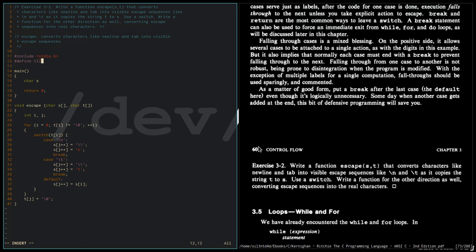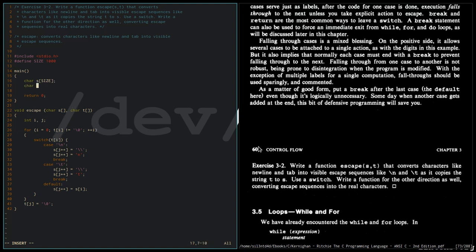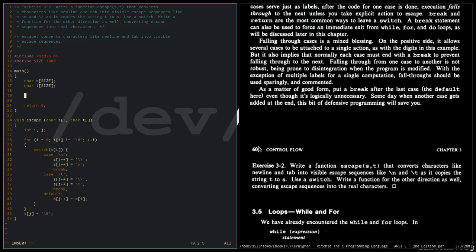Define size as 1000 for the size of our array. We're going to get the input from standard input.